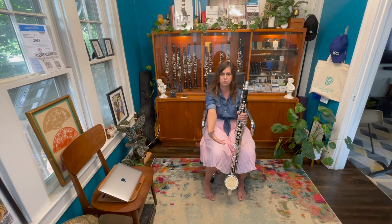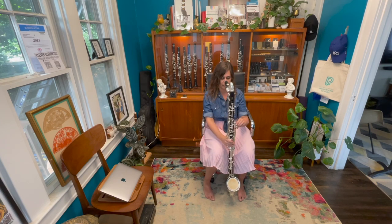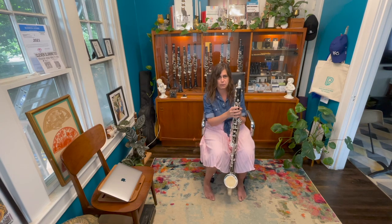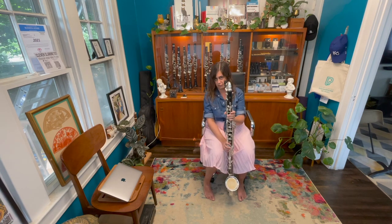I love knowing more about the manufacturing process. It helps me make sure I'm bringing the best possible products to my store, and it helps me understand them that much better when I'm trying to help people like you find the perfect horn. And I've always wanted to own my own bass clarinet, and now seems like as good of a time as ever to go to Paris and try out as many clarinets as I could and come back with the perfect instrument for me.